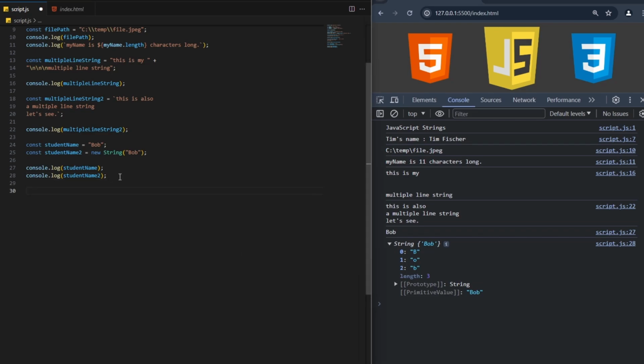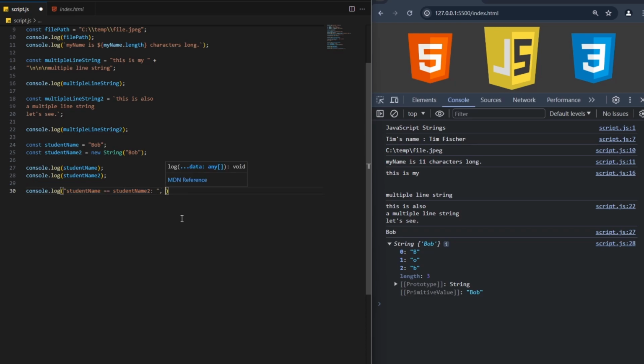But just to show you the difference between your string Bob and your new String object Bob, let's go ahead and check this. If I type console.log, and I can say student name equals student name 2, in my quotes, and obviously this is a string inside of the quotes, I'm just going to put that so I know what I'm doing on this line.